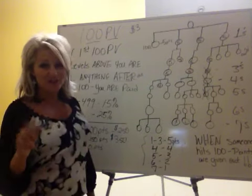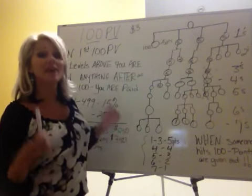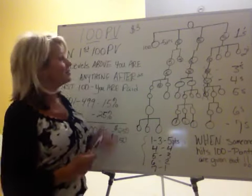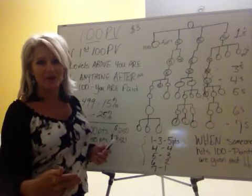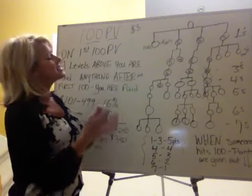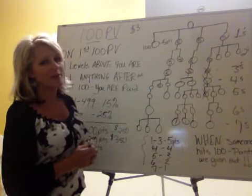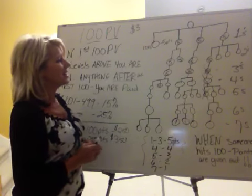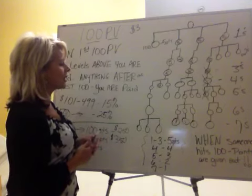However, you can turn that on that says, I do want to receive this even if I have 100 in my back office on my PV. Some people don't like to think about ordering their own. They just want it automatically shipped. So it's a great way to kind of protect you and get that. So you can do that either way, but don't be scared of that, because that's just a simple thing. If you're taking the product, you won't have to worry about it.